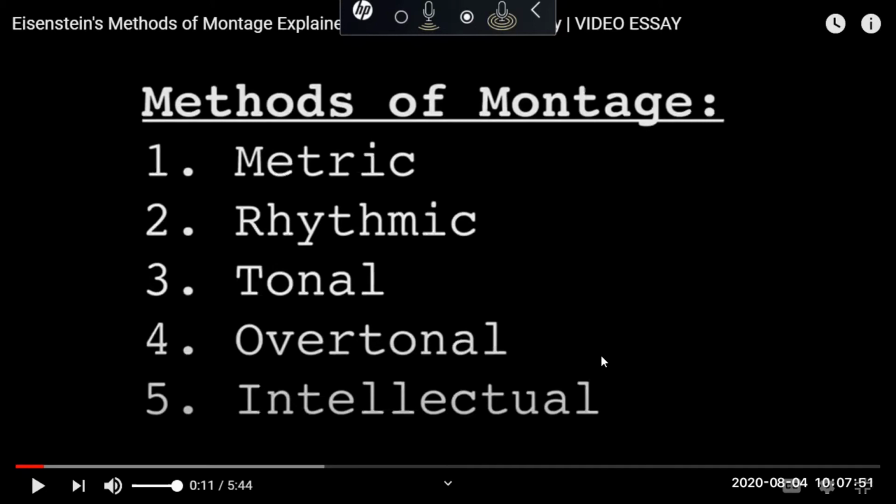Tonal and overtonal refer to the psychological impression created through the film, and intellectual, as the word implies, is about the intellectual impression created through the images. So let's see what this editor actually says about Eisenstein's editing techniques in terms of metric, rhythmic, tonal, overtonal and intellectual montage. Okay.